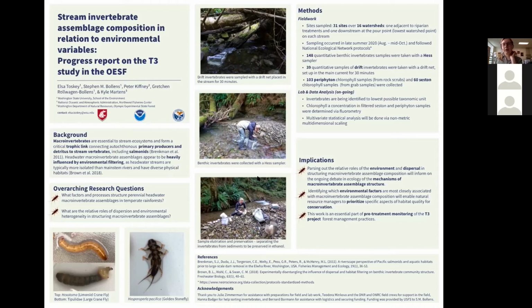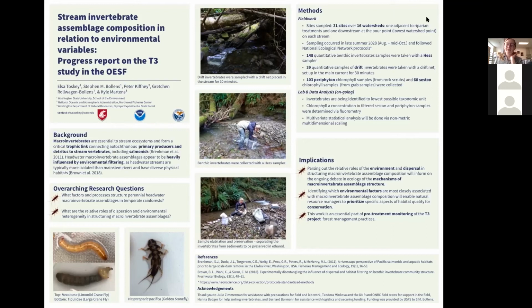And so right now, I guess I should say, the results I have right now are that I collected in total 148 benthic samples, 39 drift samples, 103 periphyton samples, and 60 seston samples. And so it turns out that there's a lot of lab work associated with these. And so right now I'm in the process of all of that.